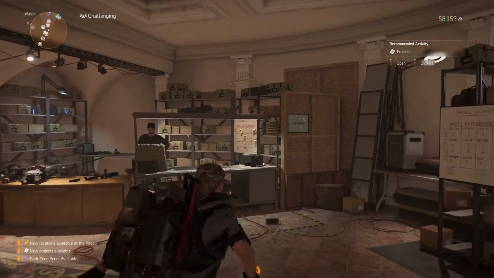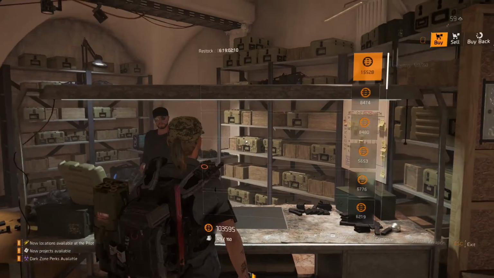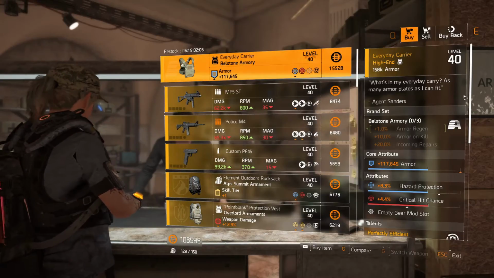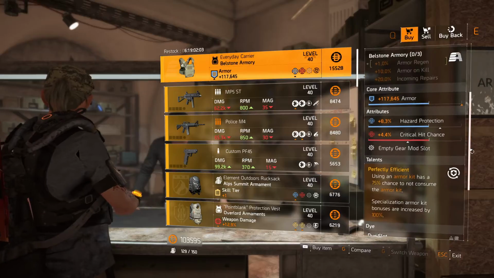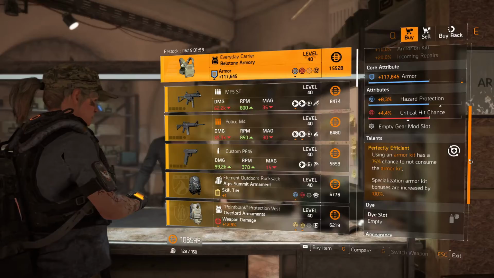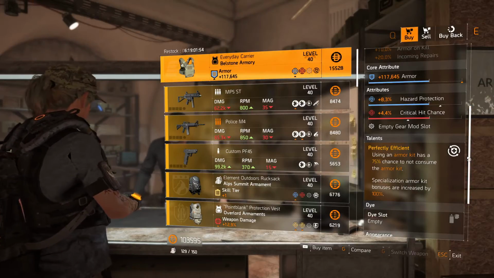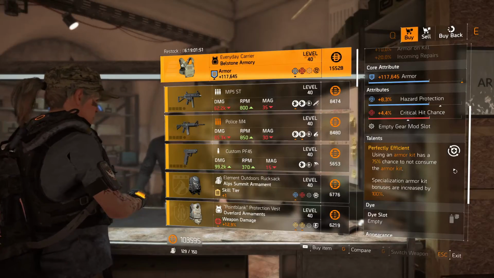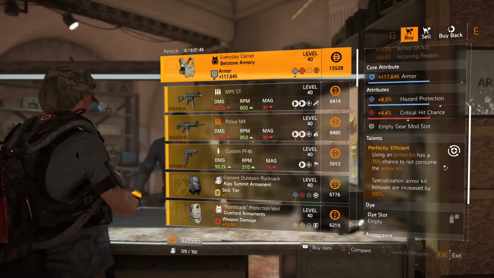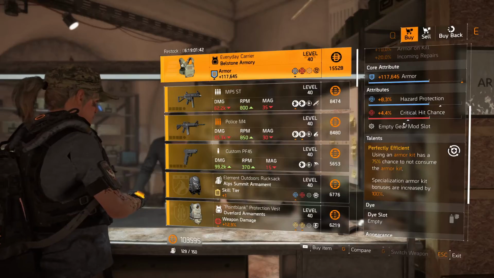So let's see, at the vendors, in the White House, the main vendor here. The Everyday Carrier, with Perfect Efficient. Using an armor kit, it's a 75% chance of not consuming the armor kit. Specialization armor kit bonuses are increased by 100%. Not the best rolls, but it is a named item.